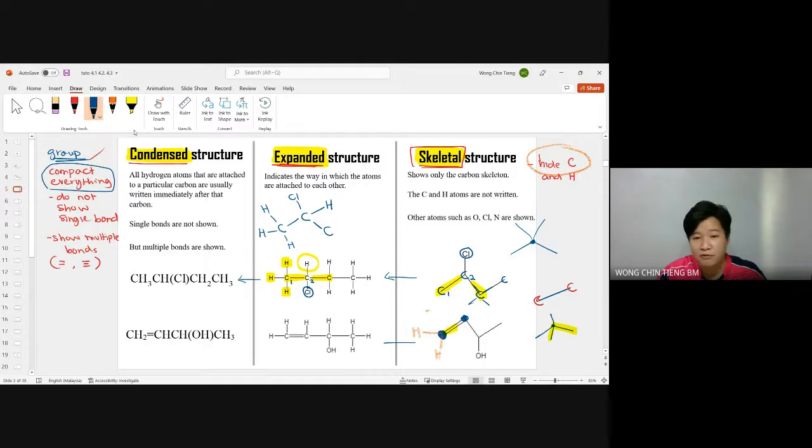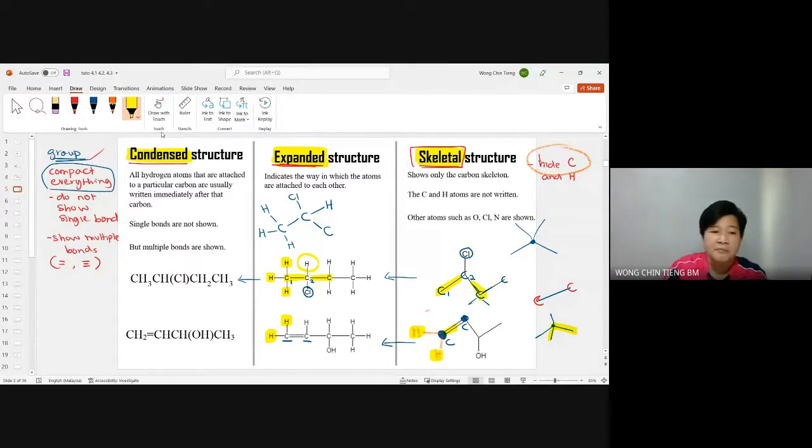Double bond, sambung, sama aja. Saya ada carbon, carbon double bond. Hydrogen seperti yang kita setuju, satu, dua. Simple. And the only thing that we are doing so far, kita hanya copy. We are basically writing the same thing in a different method. That's it. Kita tak buat reaction apa-apa lagi.